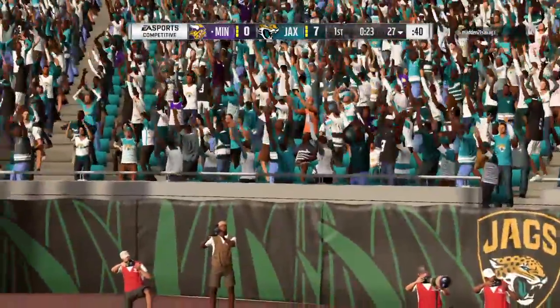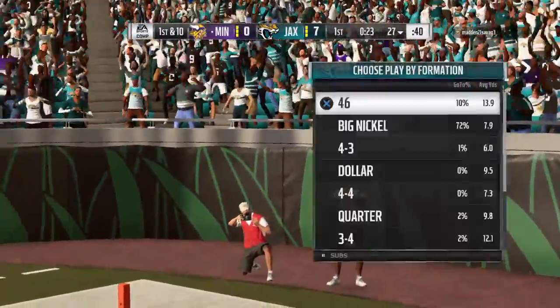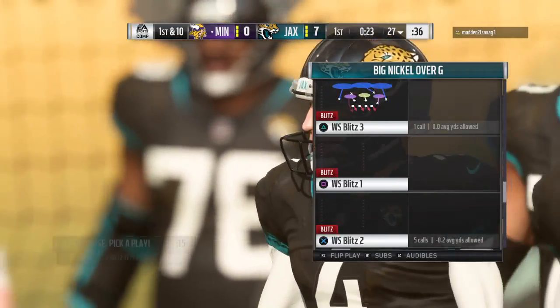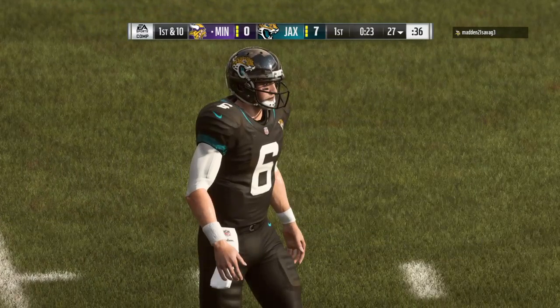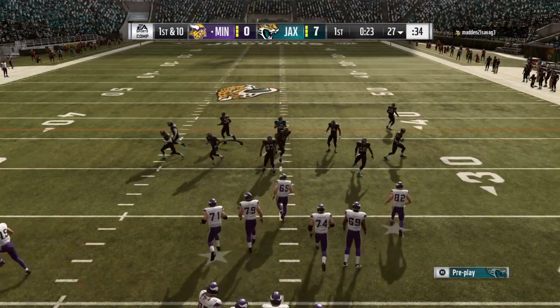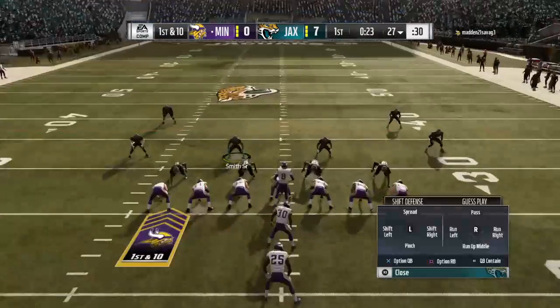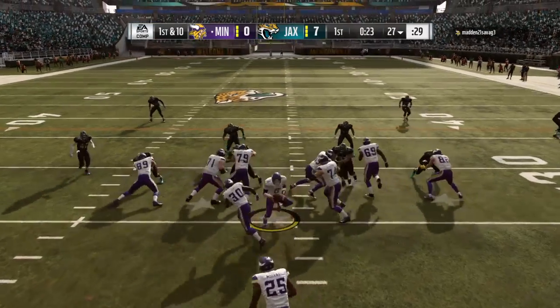And Lambeau, he missed it. He missed it left. No good. And this score will stay right where it is. So an empty possession there. What do you think went wrong, Charles? Well, it looked like maybe the plant leg might have given way just a little. And when that happens, guys have a tendency to pull through the ball to compensate. And in doing so, sent this one off target.